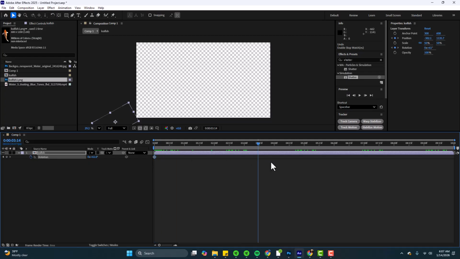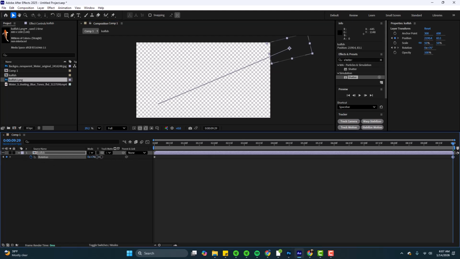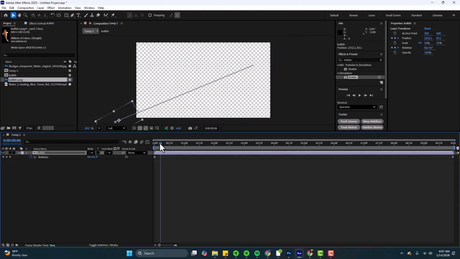So now I move it forward to the end, and I'm going to take this and move it up through here, and rotate it just a little bit. So I'm going to go to rotation, just rotate it a little bit that way like this, and move it off the screen. Okay, so now if I play it, move a little bit more like this. She looks a little weird. It's fine.